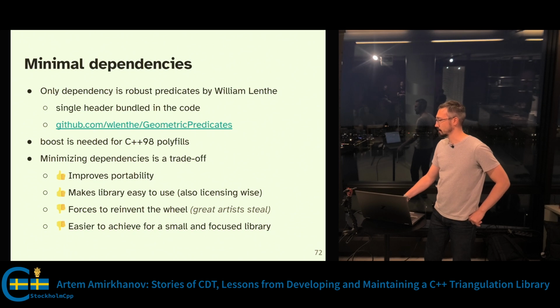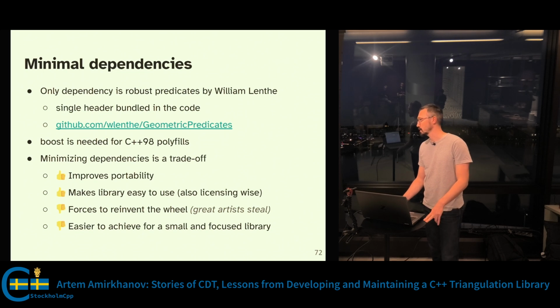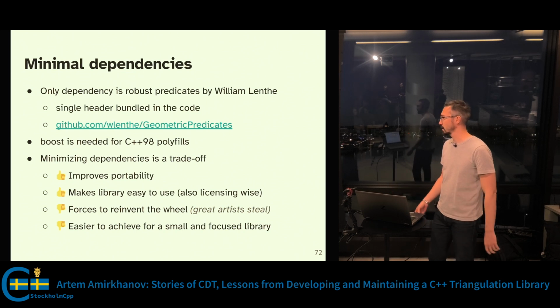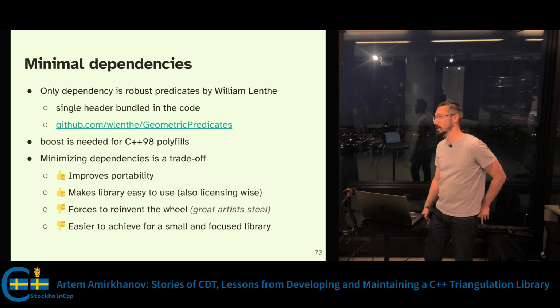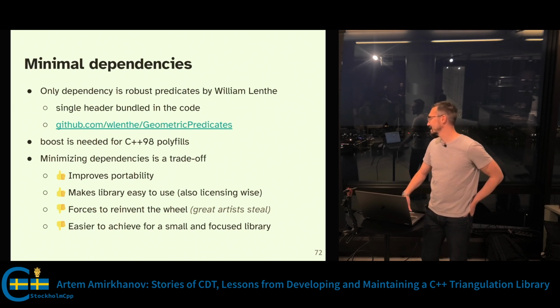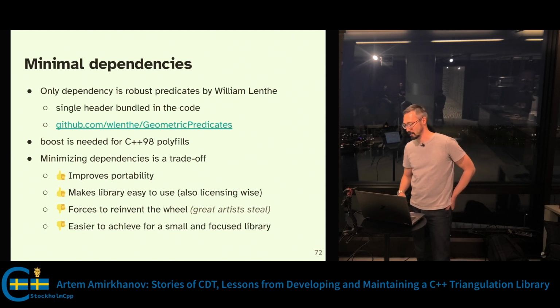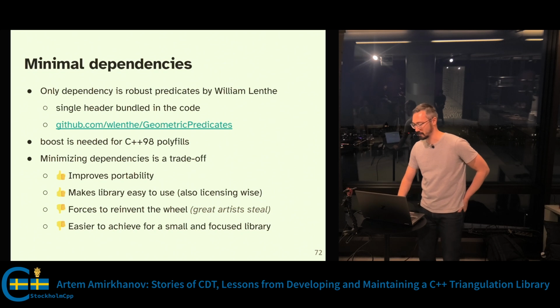And minimizing the dependencies like that is a trade-off, right? You are more portable. It's easier for the user to use your library. But sometimes, instead of taking some good solution from somewhere, you have to reinvent the wheel. Or, I mean, great artists actually steal the wheel. So I'll have some story about this later. And it's easier, of course, to achieve if your library is small, which is the case for CDT. So I think it works here. It will not work for everyone.